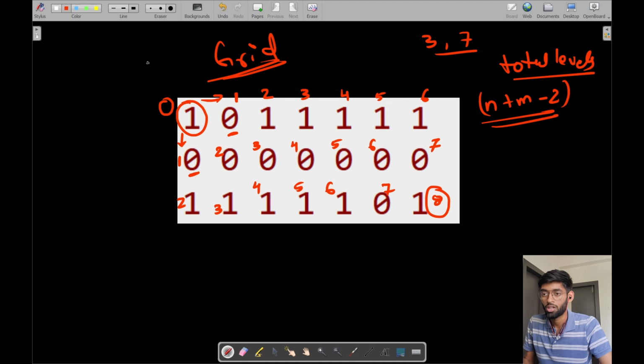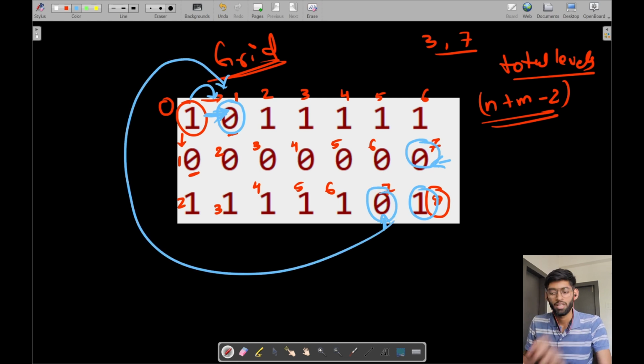Now let us come towards the main logic. If I am taking this path, so I am standing currently here. If I consider this path only, I will go always on the right hand side, or on the right index only. So here I am standing. What are the possible paths from which I would have come to this index? One is this one, and one is this one, because these two are at level 1 from the end index. So if I am just taking this path, both these values should be equal to this value. Let me repeat.